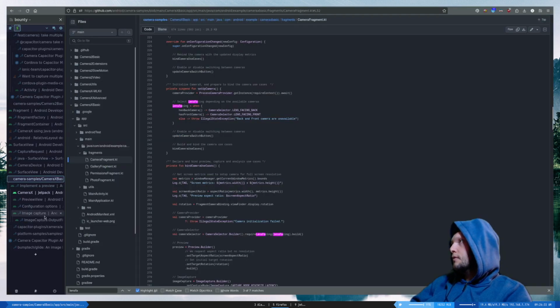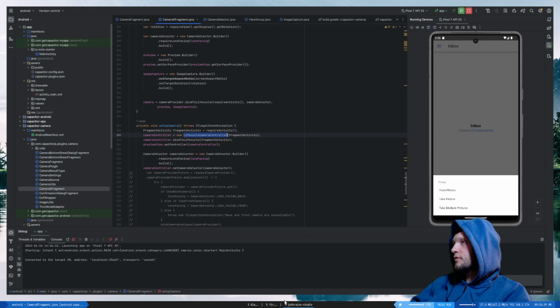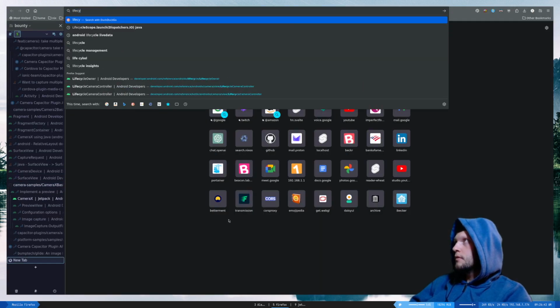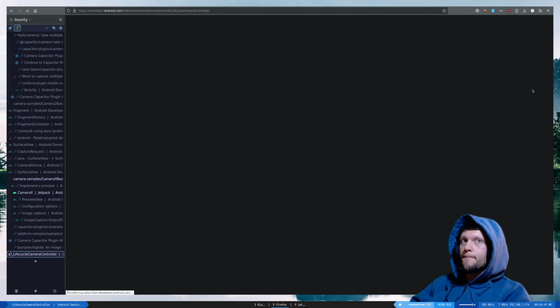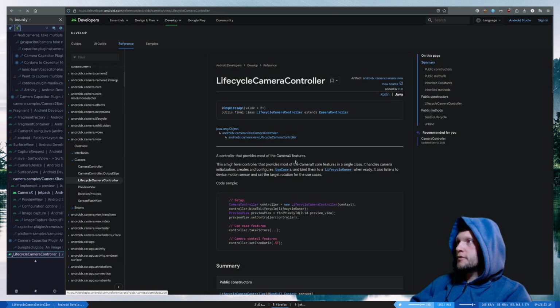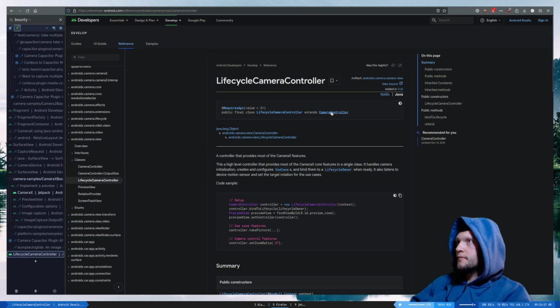So I need to go look at that controller thing. What is this? Life cycle camera controller. Yeah, let me see this thing. So this is a camera controller. How do I flip the camera?